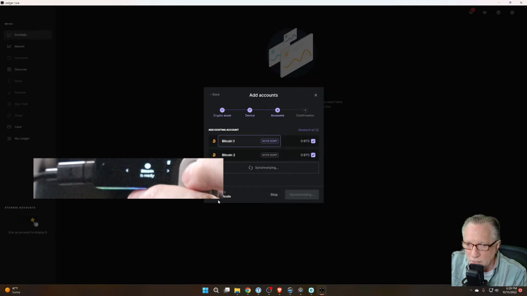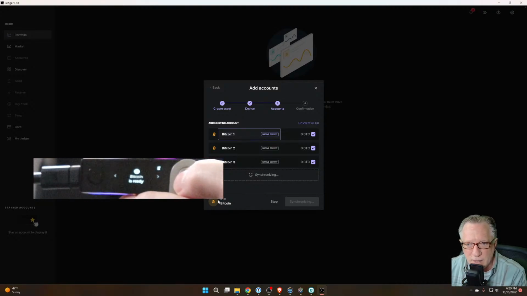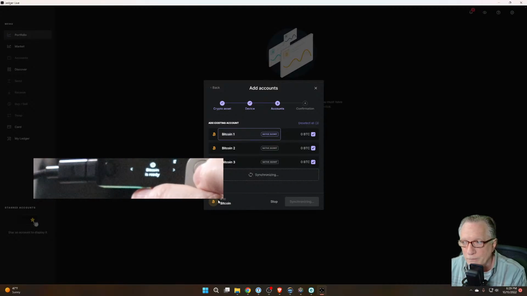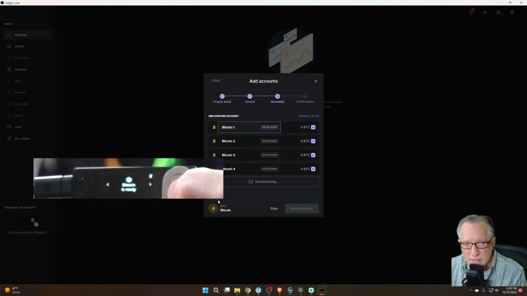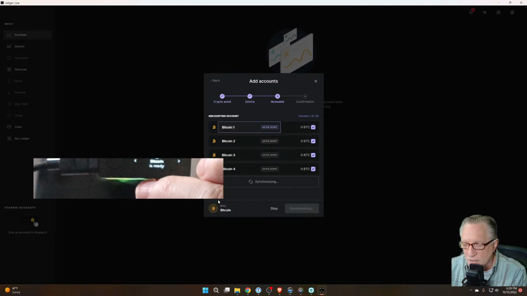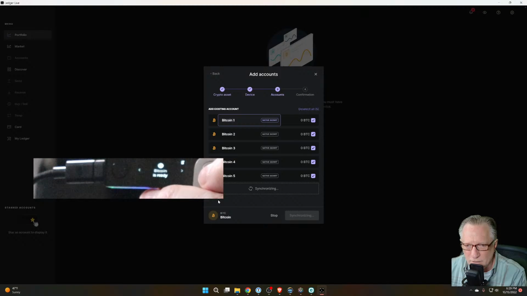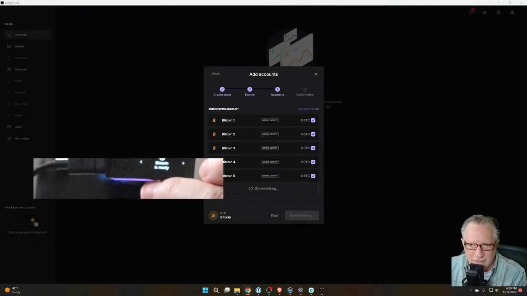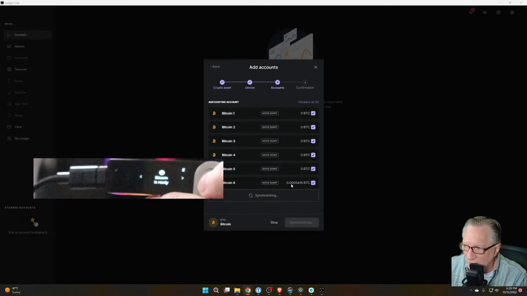In my case, I have a whole bunch of wallets that I don't use anymore that are empty, right? But these are all the wallets that I created on this device. So I'm just going to let Ledger Live detect them all. I think there's probably 15 or so, something like that. Did I ever pull out chat? Yeah, I did. All right. So notice there's one with a little dust in it.